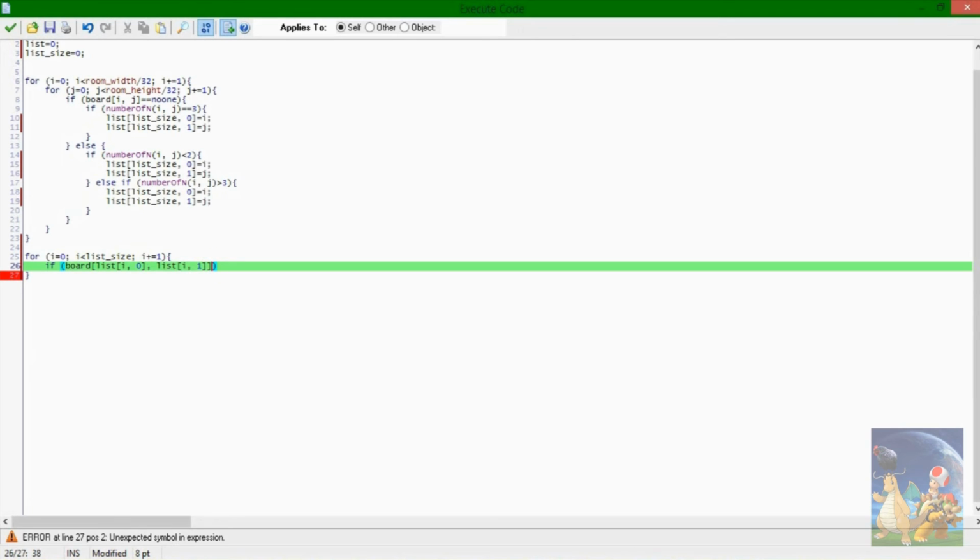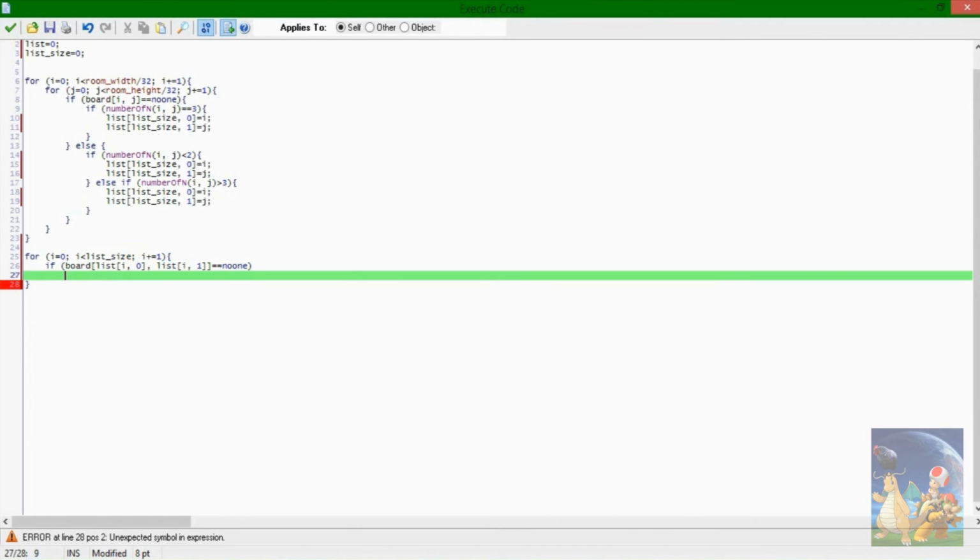This looks like a complete mess, I know, but I'll explain it when I'm finished. If that equals no one, so if there's an empty square, then that will mean that it's surrounded by three neighbors, and it can have something spawn on it.